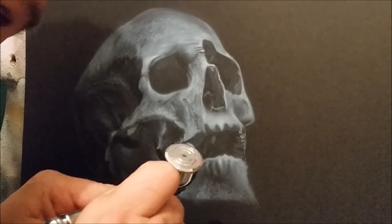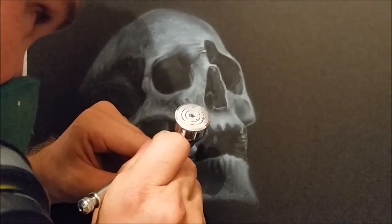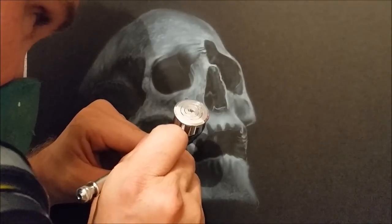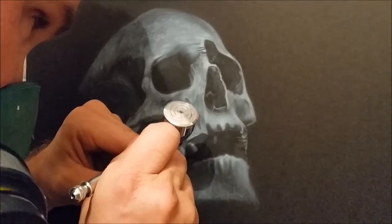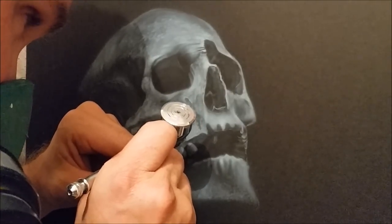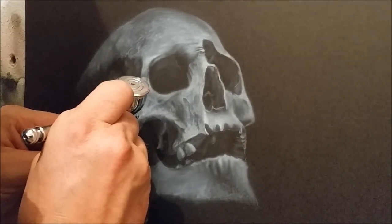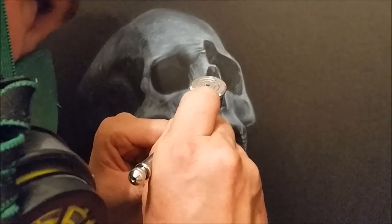Here I open up the airbrush a little bit more and just give it a bit of a light coating, a little dusting over. That's just slowly bringing the opacity of the skull up. The texture still appears through that coating that I just put on as well, which is good. As you can see, I start to add a few more brighter highlights, a few texture patterns in there.